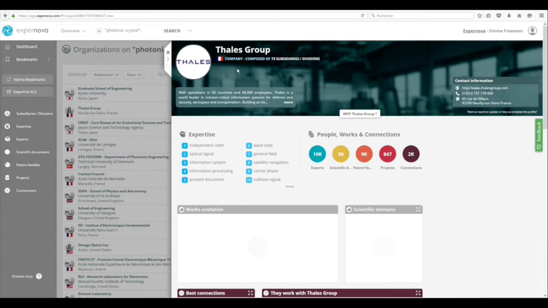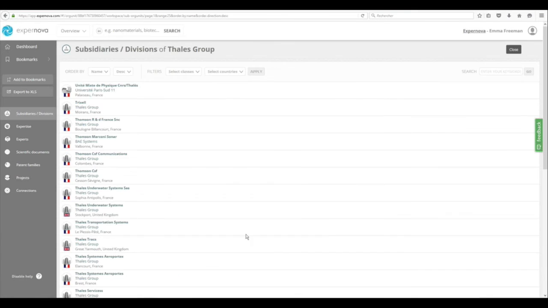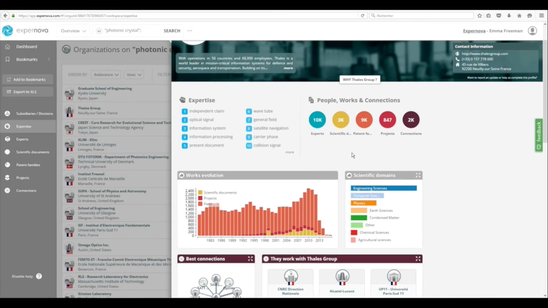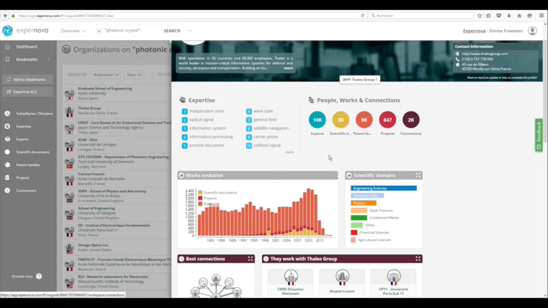So this will expand, and this will give me, once again, as with the V3, an overview in terms of description of the group, access to the different subsidiaries, divisions that make up Thales Group, with links obviously to their individual profiles, contact and address information, a summary of their expertise in terms of the different scientific concepts on which they most regularly publish, a summary of their key figures, key statistics in terms of number of experts working at the group, number of scientific documents, patent families, projects, and scientific partners.